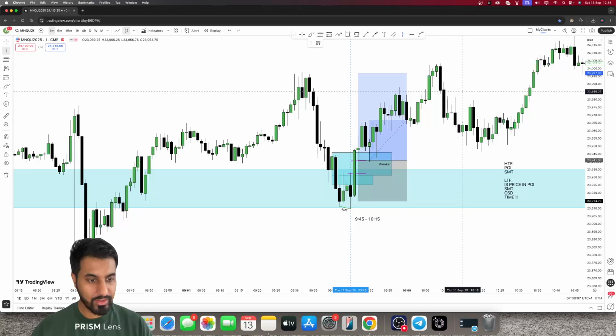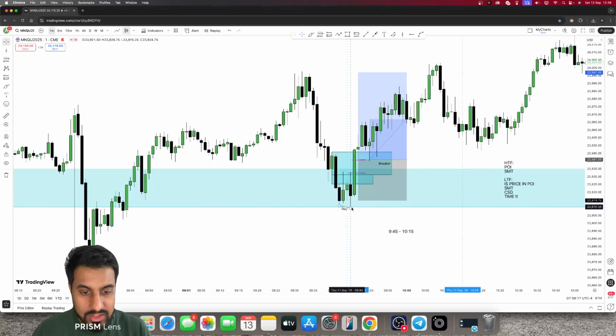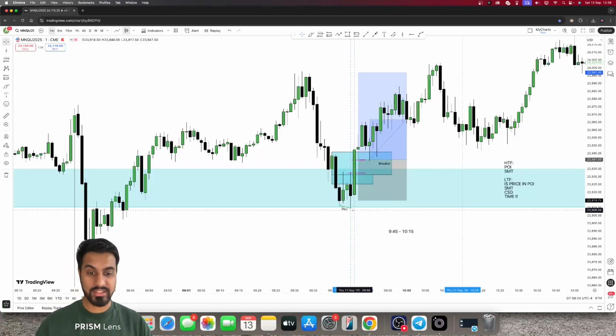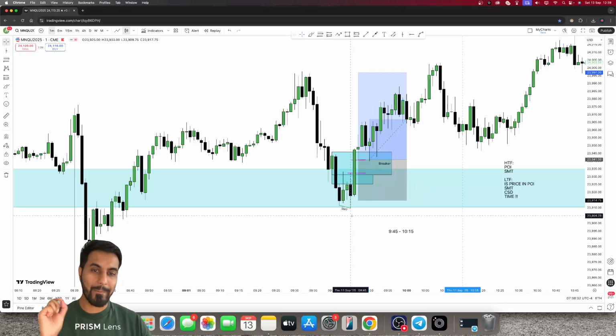10:15 being right there. So you can see that within this blue range, we are in our timing, right? Price is in our timing, so we're anticipating a smart money reversal to form and price to move. Look how the smart money reversal, which is the lowest point of a move, right? That's where smart money has got in. The market should just flip and go the other way, right? Price formed the smart money reversal bang on 9:45.